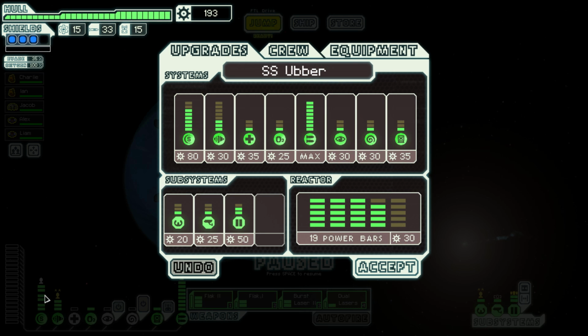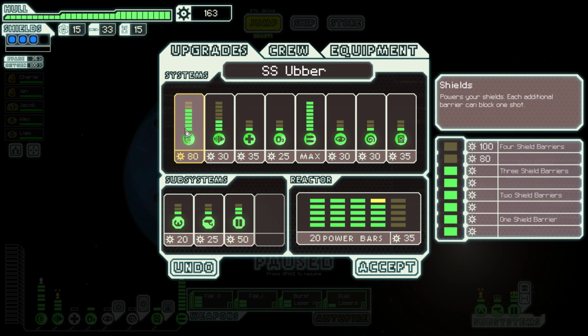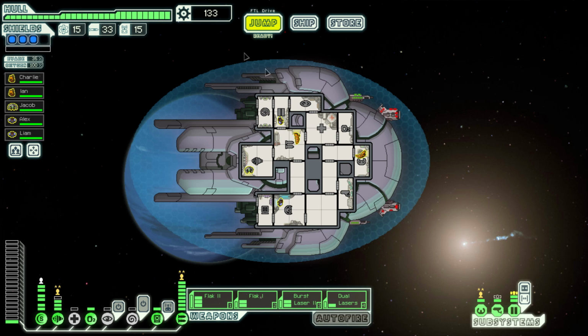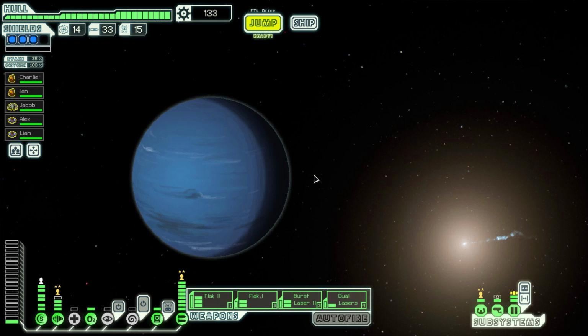Right. Get another reactor power while we're here. And I want to upgrade. I feel like we should get a little bit more of that, but I'm going to keep floating 120 scrap in case we can find the weapon pre-igniter. Oh yes, we just made it back into the nebula.